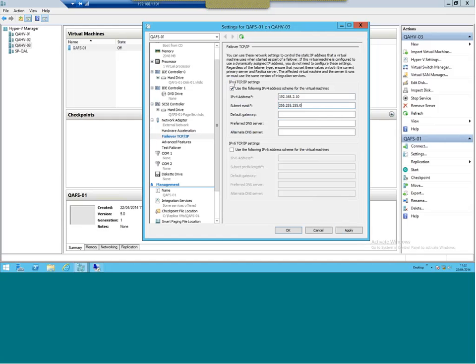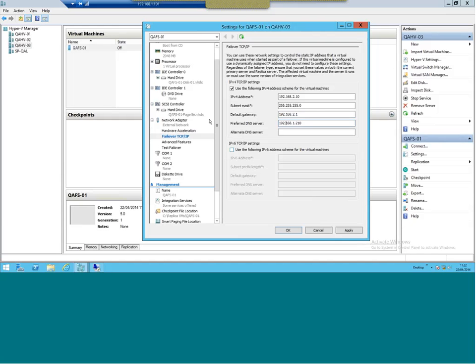And I can also go and specify default gateway information. So 192.168.2.1 will be the default gateway address. And then whatever you'd like the DNS server to be. So my DNS server is 1.210. Let's give it that last comma as well. As you can see, you could actually put IPv6 addresses in here.